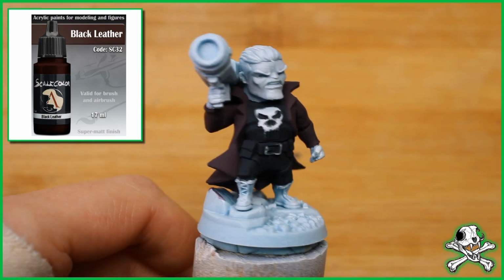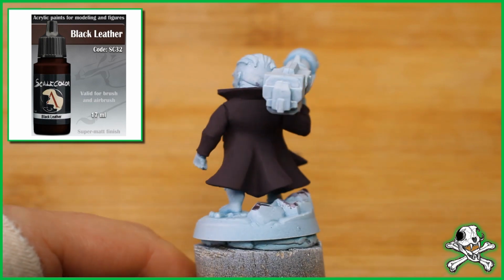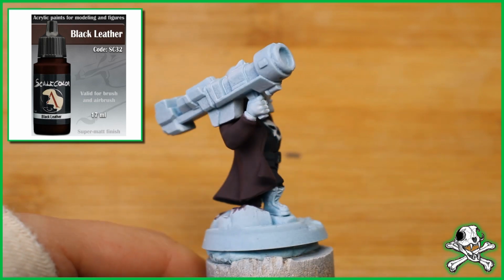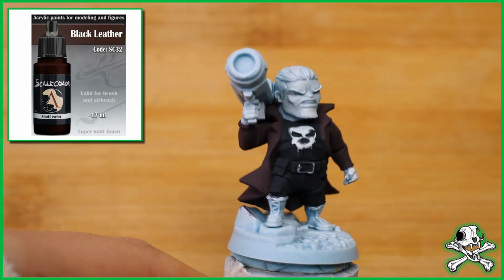I use watery colours to start with, just to feel out where one item of clothing starts and ends, and it works really well for me. You don't necessarily have to do that, but it works well for what I do. And then I just go over and over it, maybe 2 or 3 thin coats, and then you get this kind of colour.